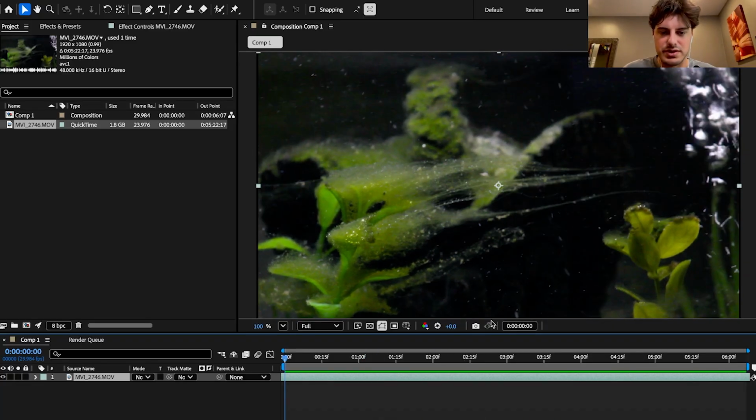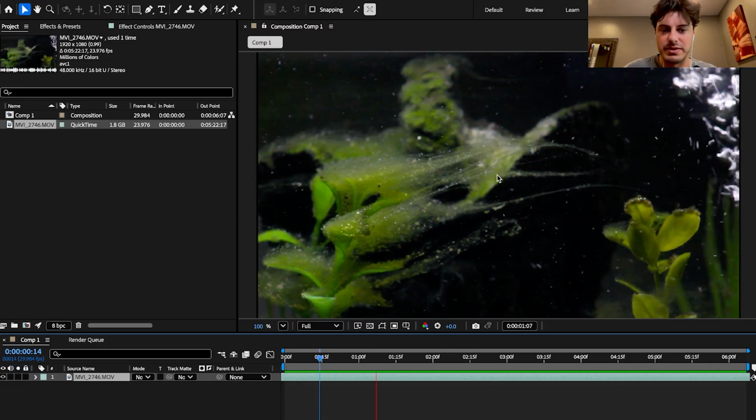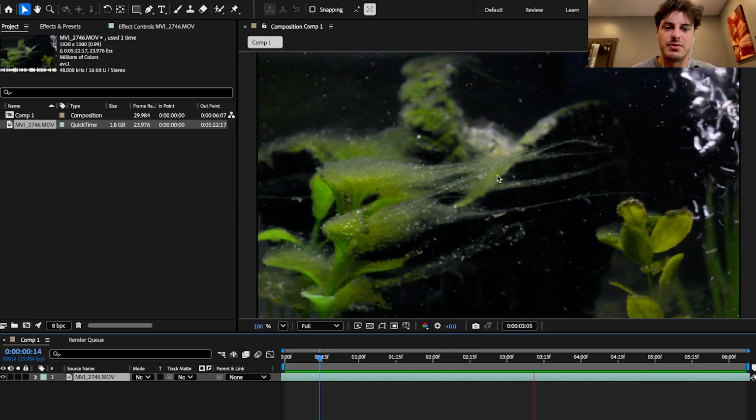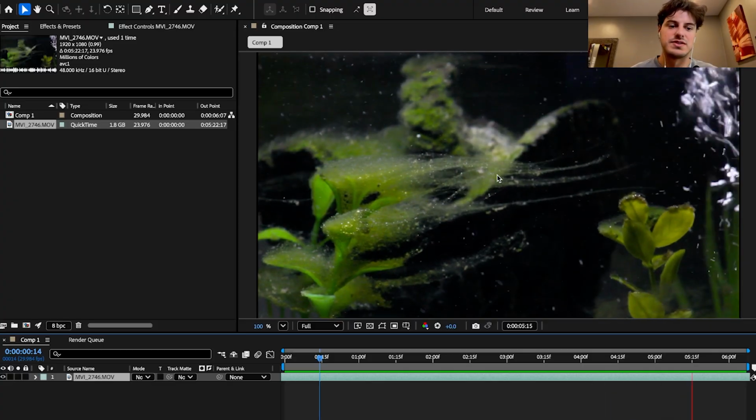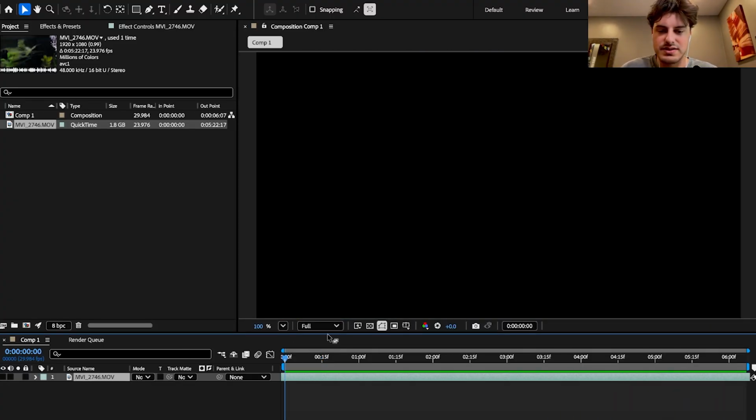You can do this with just regular water footage, but if it's underwater footage and it has a ton of particles in it, it's going to work the best because it's going to give you a lot more visual noise to cover up everything. So we're going to hide this.